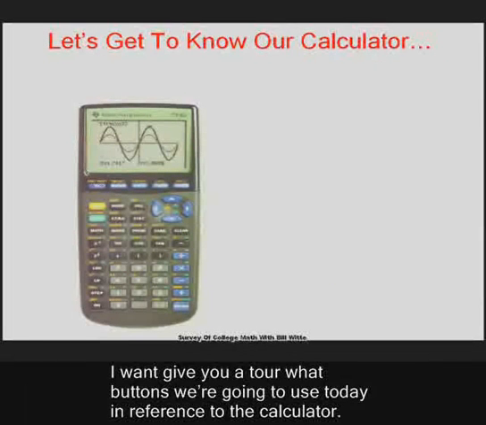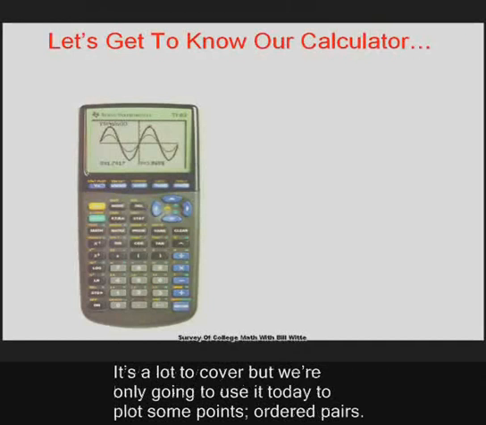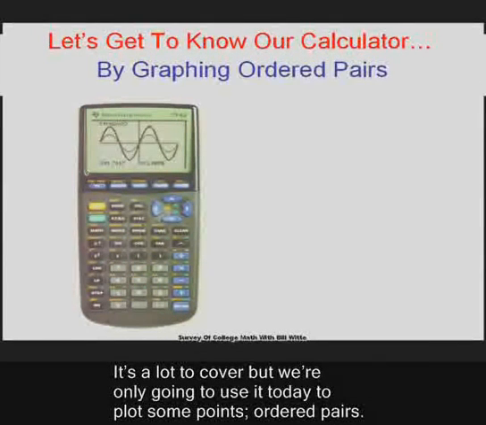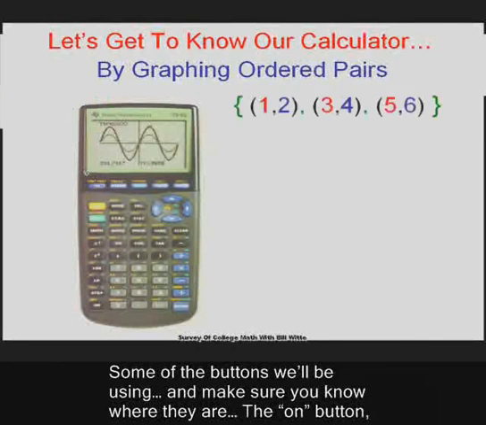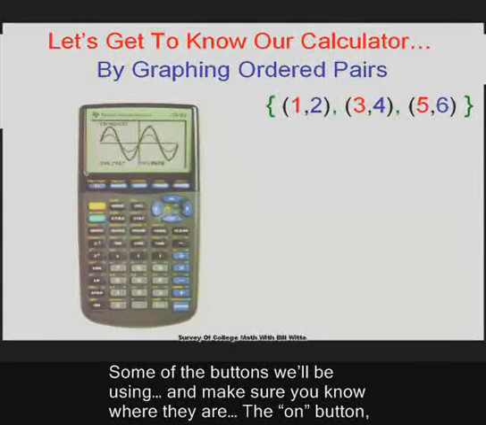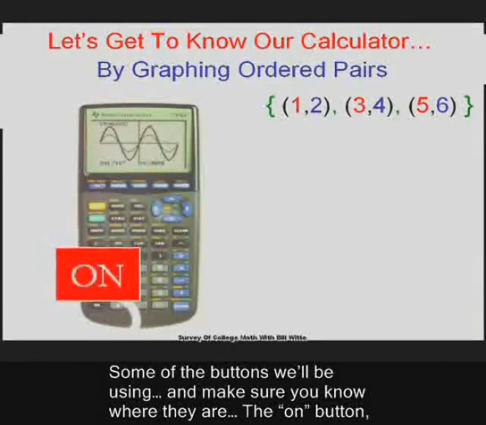Okay, I'm going to give you a tour of what we're going to use today. In reference to the calculator, there's a lot to cover, but we're only going to use it today to plot some points, ordered pairs. Okay, now some of the buttons we're going to be using. Oh, boy, is this great! We're going to do easy points. Some of the buttons, and make sure you know where they are.